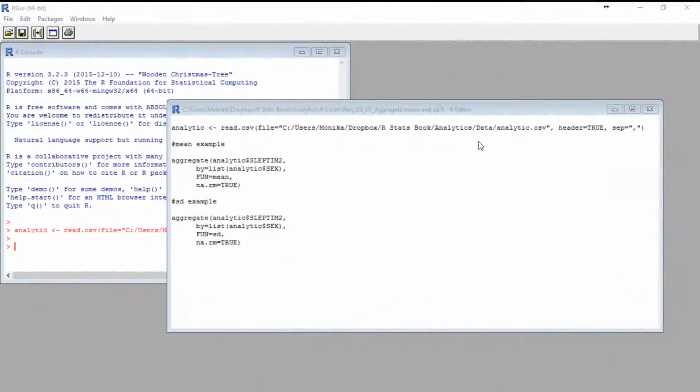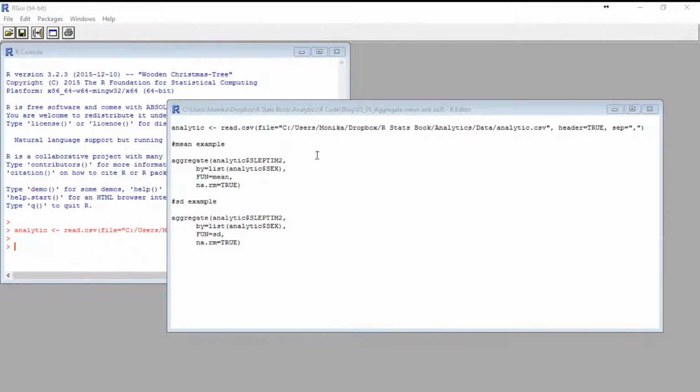Hi, it's Monika Wahi again, talking about data. If you use SQL, you are used to doing select commands with the group by function. That way, you can make means or counts by group. In R, we use the aggregate command for that. Let me show you. So here is our code.